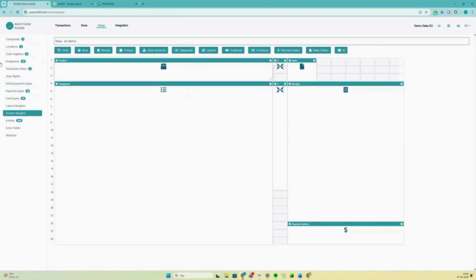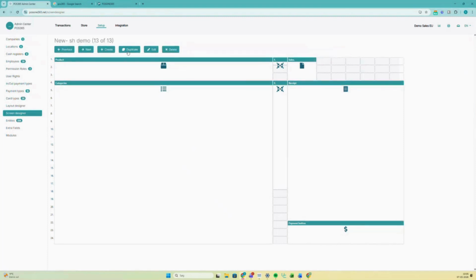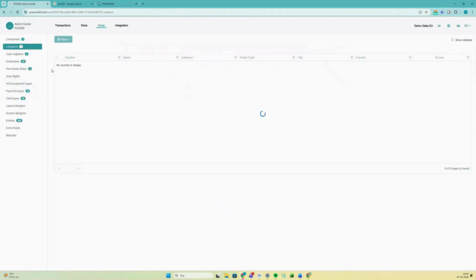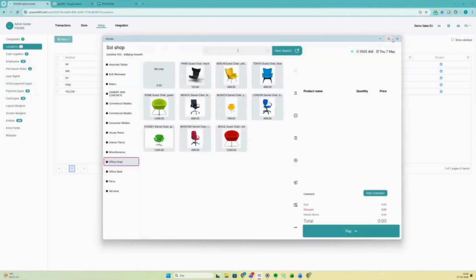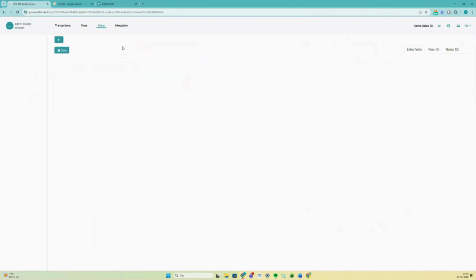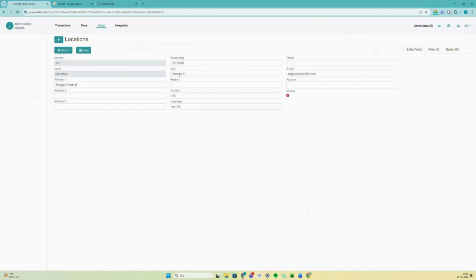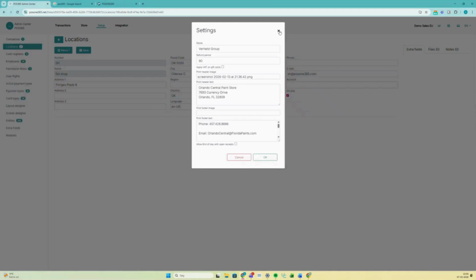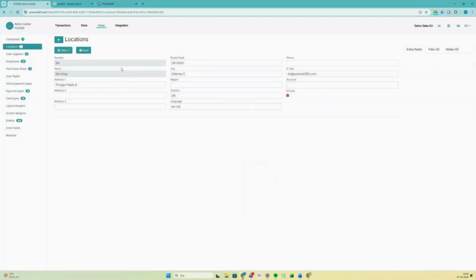So let's try to save this one. And to change it, we simply go to our locations. Then I have to choose my POS, and I'm running on the Soul Shop. Go into this one, and from here I can go into settings and see the receipts.